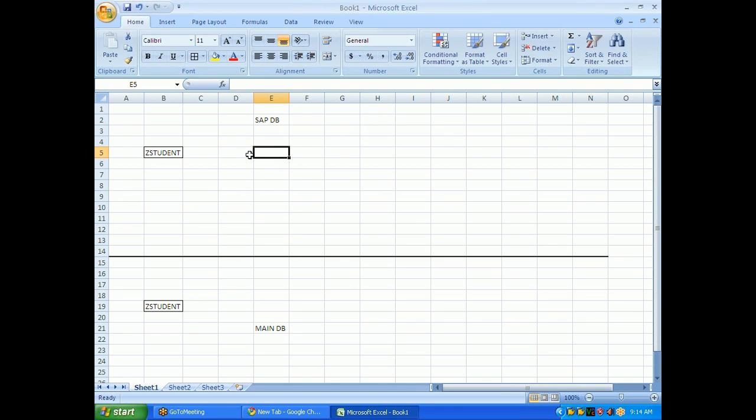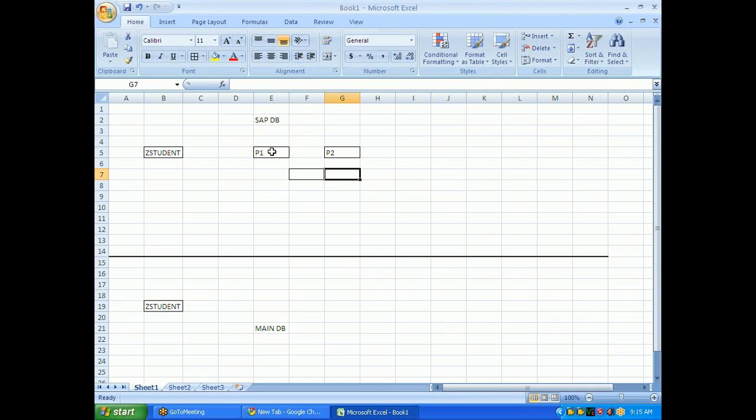Then the next one is a pool table. Pool tables are very small tables. Say for example, in SAP, I will create pool table 1, pool table 2, and pool table 3.